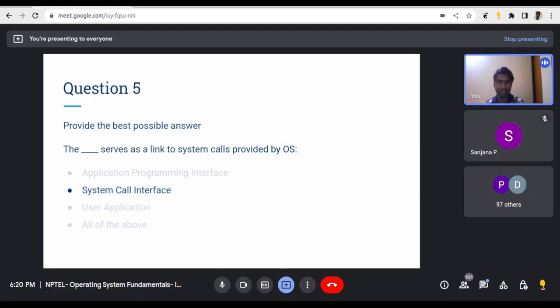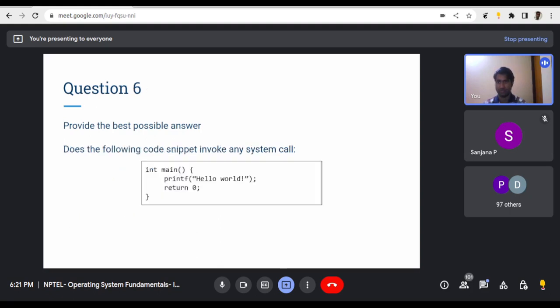Application programming interface is the set of functions that are provided to us, that we as users of an operating system actually use to communicate, that we use when we need a certain system call, but those are not actually system calls. They are intercepted by the system call interface, and then the appropriate system calls are made. Okay, so yeah, this is the answer. Let's move on to the next question.